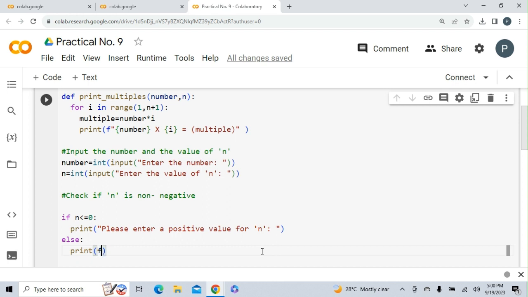I will again use this formatted string: the first n multiples of number.